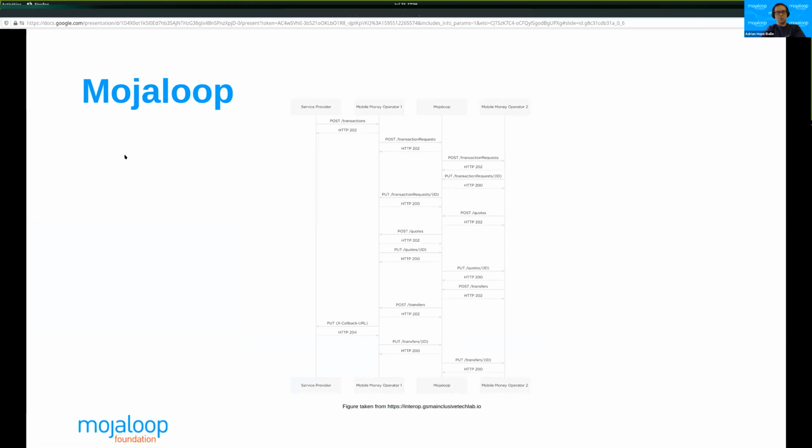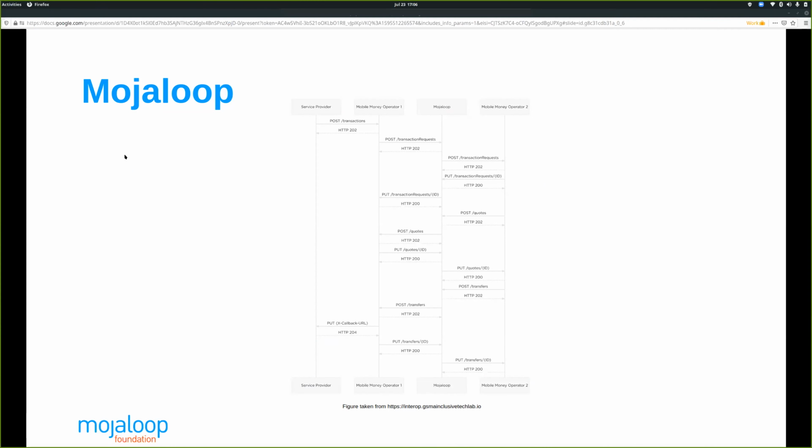Right, and then it gets fired off to Mojaloop, and then for those of you that are familiar, it uses just the transaction request flow. So you go through all the transaction requests, the quoting, and eventually the transfer. And then, what I've done at the moment is that the merchant site will just poll its mobile money operators to see when the transaction's completed, and that's how it is notified.